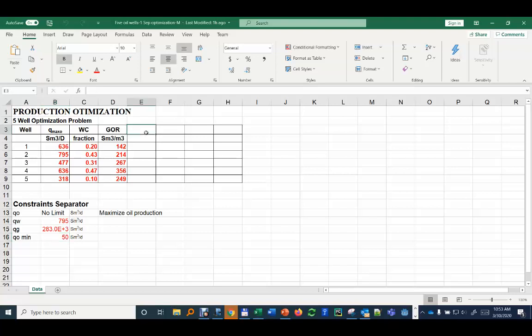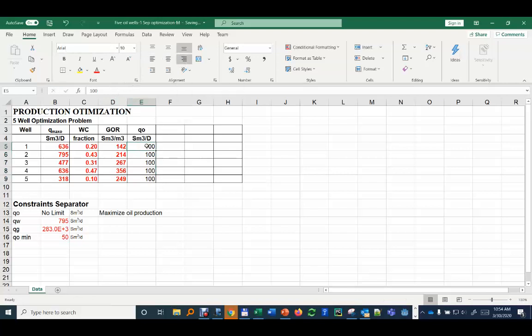Okay. So now I'm going to put my variable, which is Q oil of the well. The Q oil will be in the same units, and this will be my guess value. Initially I will take all of them, for example, 100, just as an initial starting point.